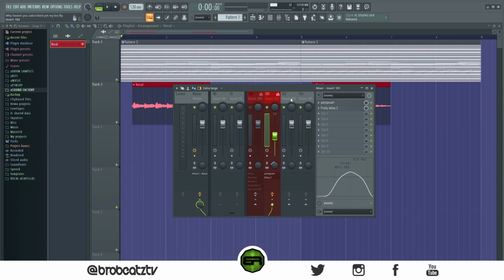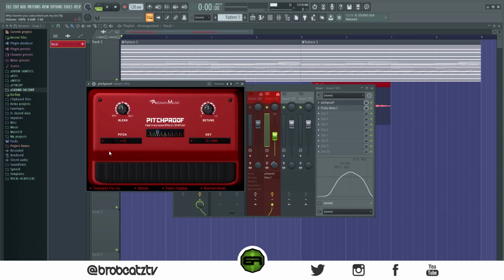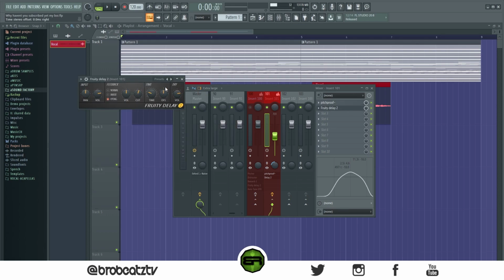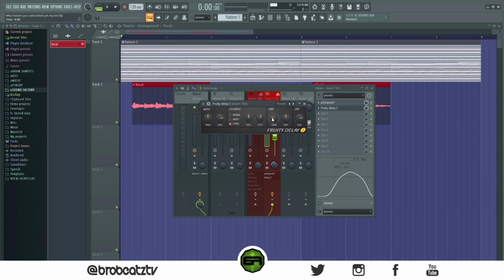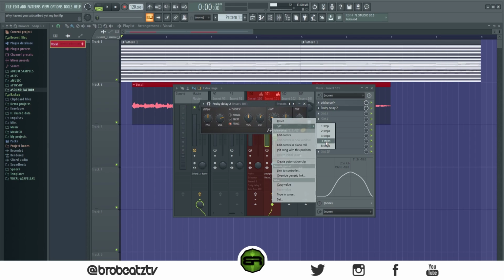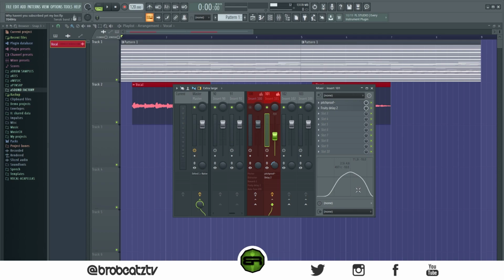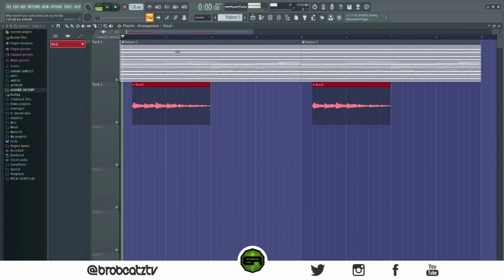You can see that. And then I use Pitch Proof, and you don't need this. I think this is actually a free plugin anyway. You know, tune it to the key, turn the pitch up by 12 to give it a high pitch sound. And make sure you turn to stereo because mono sounds just awful, okay? And then I just leave the dry wetness at like 50%, and then delay, ping pong, right click, and I put it on 4 steps. And I EQ'd it to give a telephone effect, and this is what it sounds like.